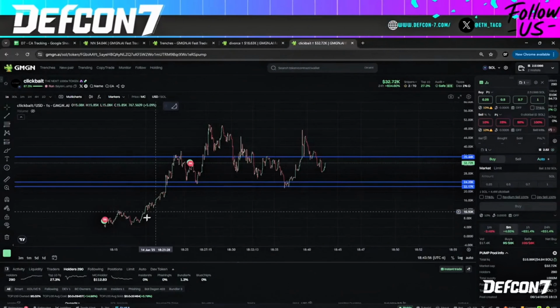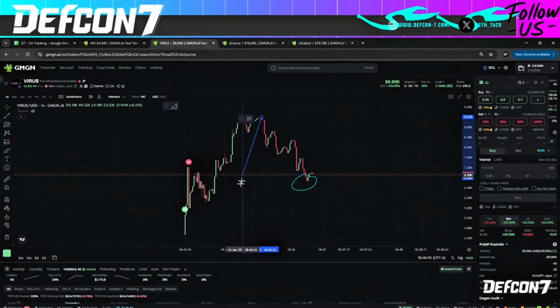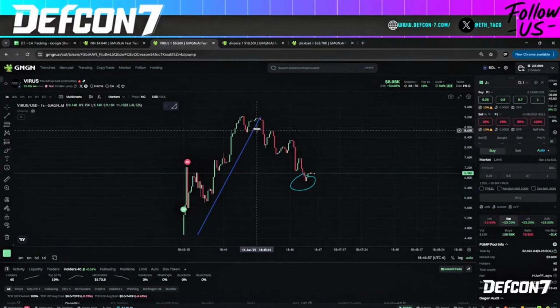You know, they can take it up higher, they can take it back down, they can dump it one more time and then take it back up. It's in between the current range. This is the range. From the top to the bottom of the chart, this is the range, right? You don't want to be aping in the middle of the stick. Definitely remember that and use it as a guide.